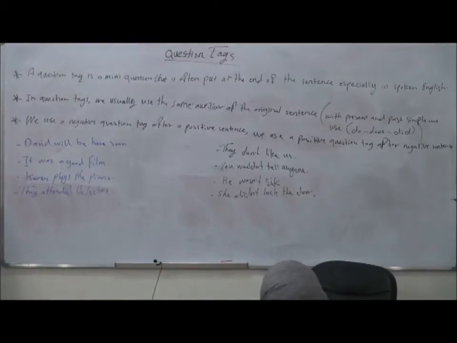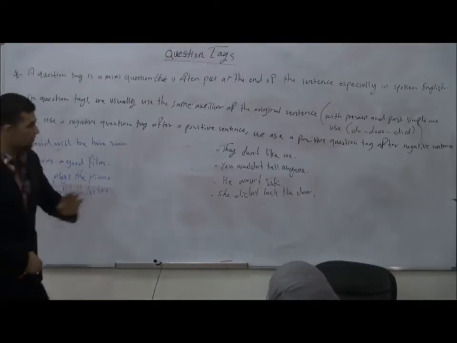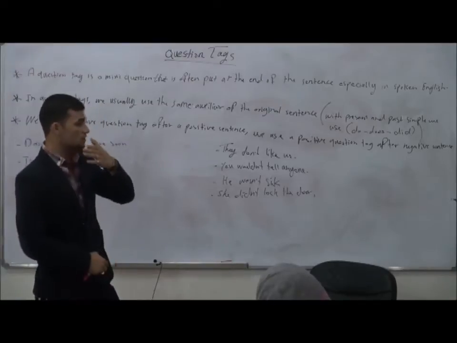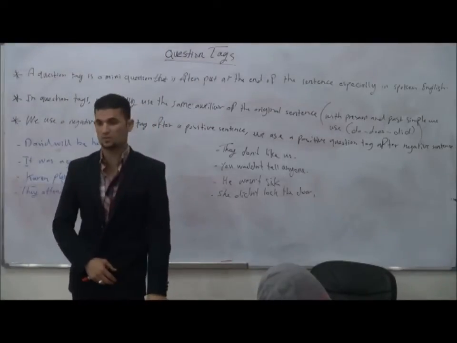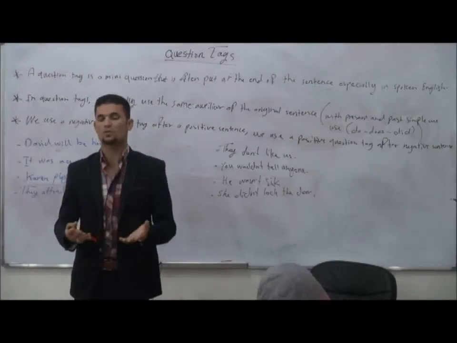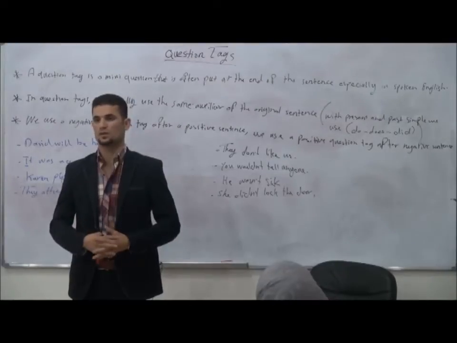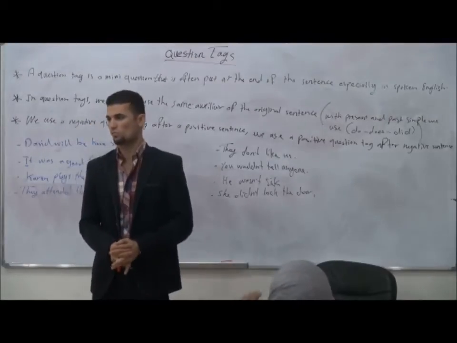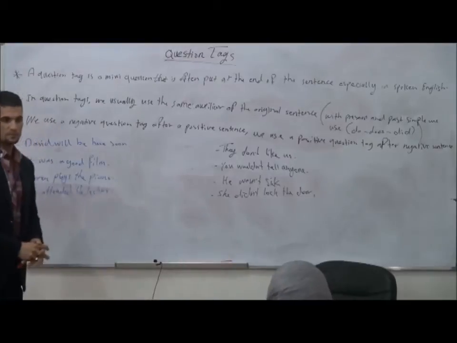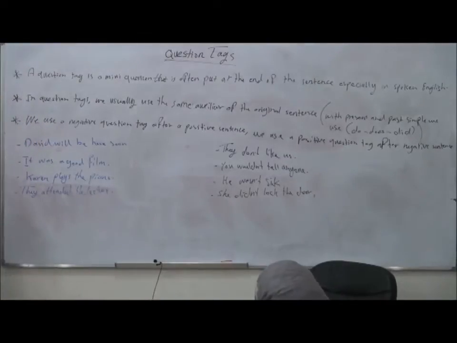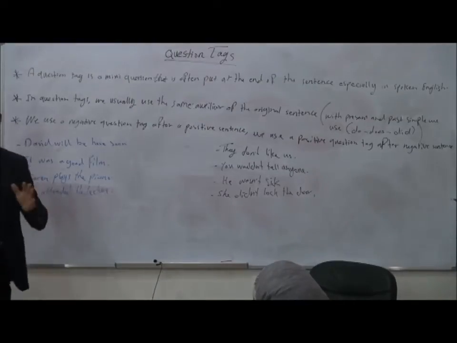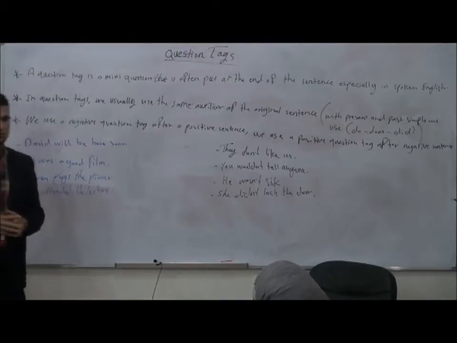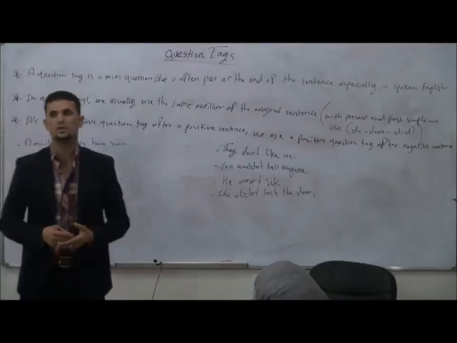How to form a question tag? How can we make a question tag in English? Who can tell me? Now we know the definition of a question tag. عرفنا التعريف. بعد how do we form a question tag? How do we make a question tag? Yes, Rian? We make it with the auxiliary. Yes, a question tag is made using the auxiliary of the sentence. If we do not have an auxiliary in the sentence, we cannot make a question tag.